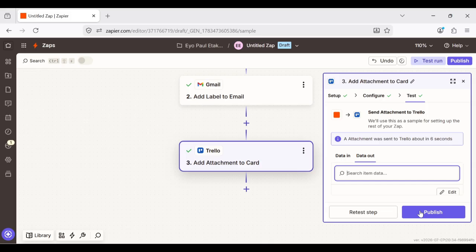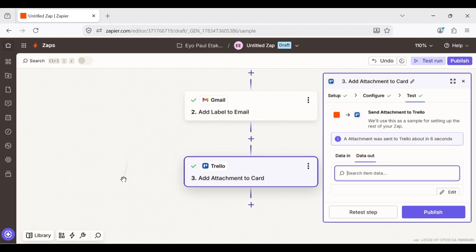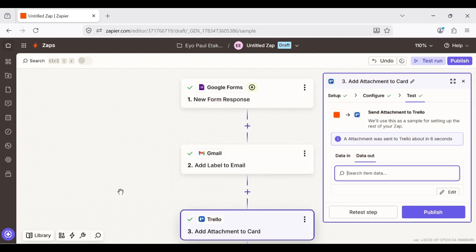So it's left for me now to publish. Okay. So you can see that I've actually linked Google Form, Gmail, and Trello. So should I publish or should I link another app together? I think okay. I'm gonna stop here. Okay. So you go along, use the app, practice with it. All right. Collaborate apps together, work with it. Okay. Get new ideas, be creative with your work, and that's how to go about it. And that's to become a professional virtual assistant.